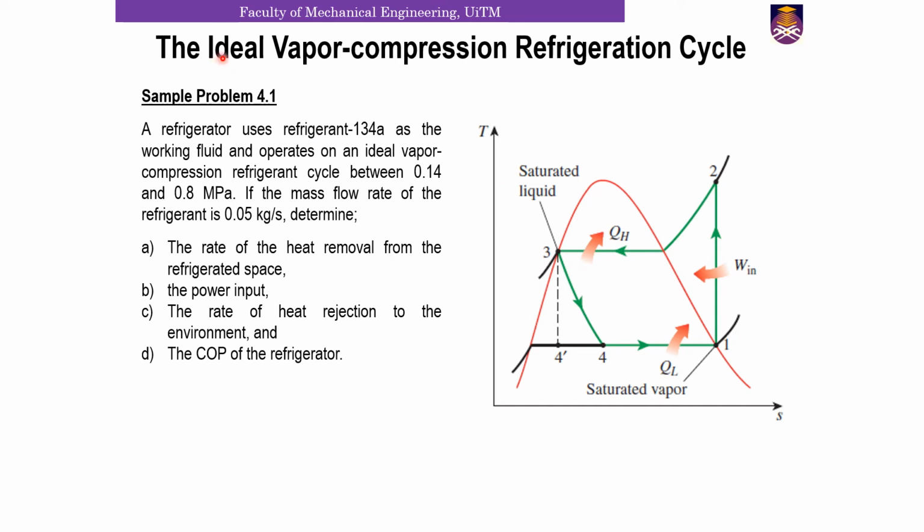So we know that this is an ideal vapor compression refrigeration cycle, and these are the points that are of interest to us. This is where the heat is absorbed, this is where the compressor work is coming in, and this is where the heat is rejected, and this is the point of saturated liquid, and this is the point of saturated vapor. And the expansion valve direction goes from here to here, and we know the enthalpy at point 3 and point 4 can be approximated to be same.